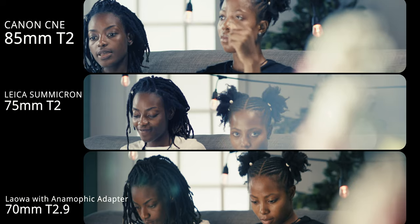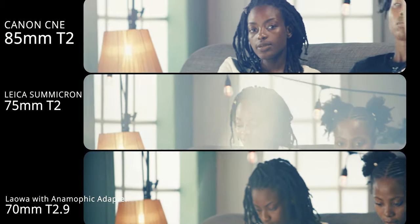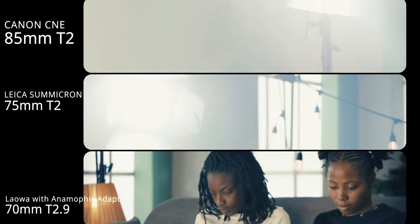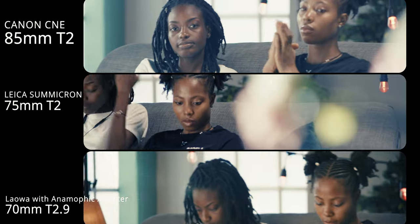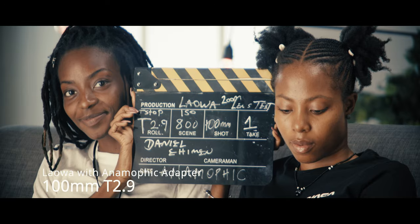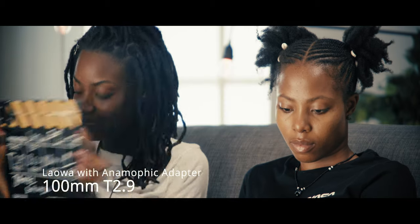And also the Summicrons themselves are not falling short, because they are super amazing and beautiful with their dual tone characteristics, and how the flare and the Canon are in a neutral tone that gives you a blank canvas. You can start layering and stacking, but with a lens like the Laowa that's already this beautiful, you have to be careful not to just slap a soft effect on it, or whatever you do, you have to be careful of the strain, because you could totally throw the lens out of whack, because the lens itself is really, really pretty.